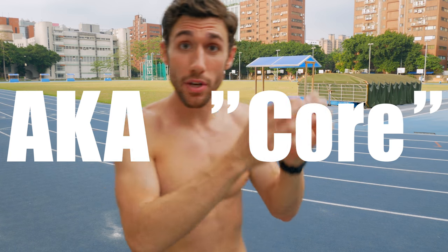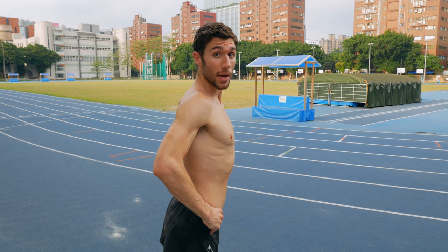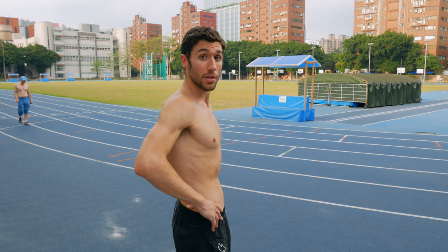That is to keep everything stable. When you're running, you run forwards, you don't bend like that. When we're running, we're not going like this. There is no point at any time when you're running that you should be doing that motion at all, so don't do that. When you're running, you don't want your pelvis to tilt back, you don't want your pelvis to tilt too far forward, you want it to stay nice and neutral.